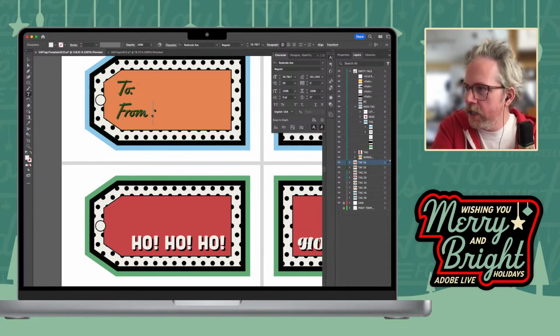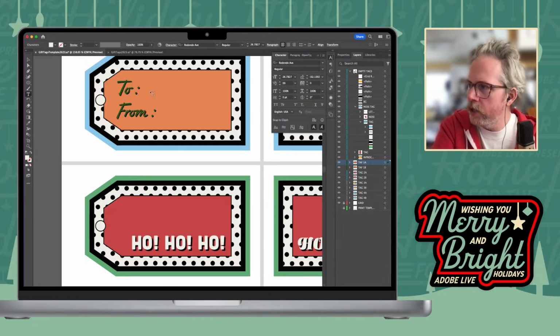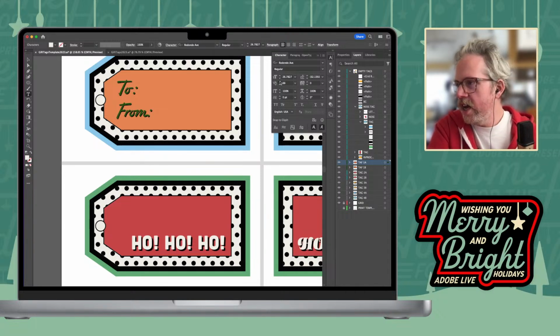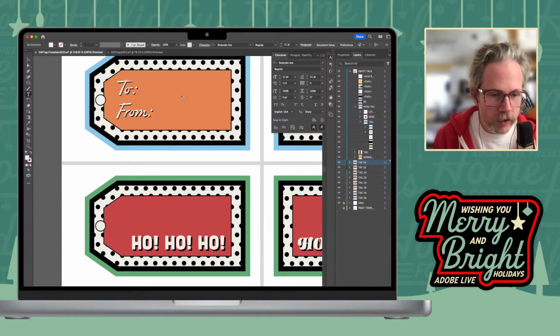If we want a little more space here, we can do this and create a little bit more space between. I think that's a little too much. So we can shrink down the space between this here with the kerning adjustment. I'm lowering this down to just bring it in a little bit more. Of course, I could do the opposite. I could avoid having the space and just increase this to my liking. Probably the better way to go. There. That's looking pretty good. Just a little beyond that shadow. There we go. So you can choose whatever fonts you want.